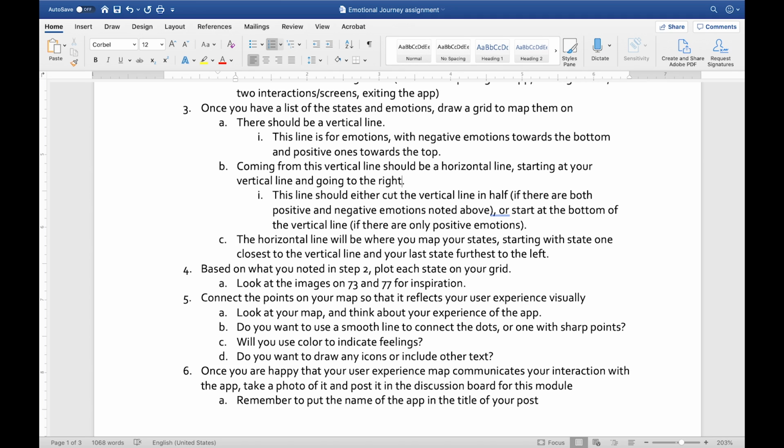Now feel free to do this with pen and paper to draw it out, to color things in. You can use whatever you have to hand. You can color it in with markers if you have them. If you don't, worry about it. You can do things in black and white. Then you might want to rely more on smiley faces or little icons. And again, looking at page 77, she uses some imagery there. So think about creative ways that, with whatever you have to hand, you can make a really interesting little graph.